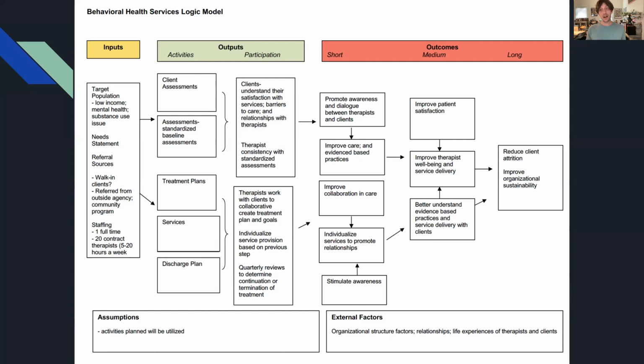So with that in mind, what we decided was we really need to have a standardized baseline assessment that everyone uses. And from there, you can kind of individualize care where therapists can still have their autonomy and make their own decisions. But when we have something cohesive where everyone can work together, we can really start to understand what's happening with the clients that are coming in and whether or not their care is being improved upon based upon their baseline assessment. Not only that, we can use evidence-based treatments across the board.